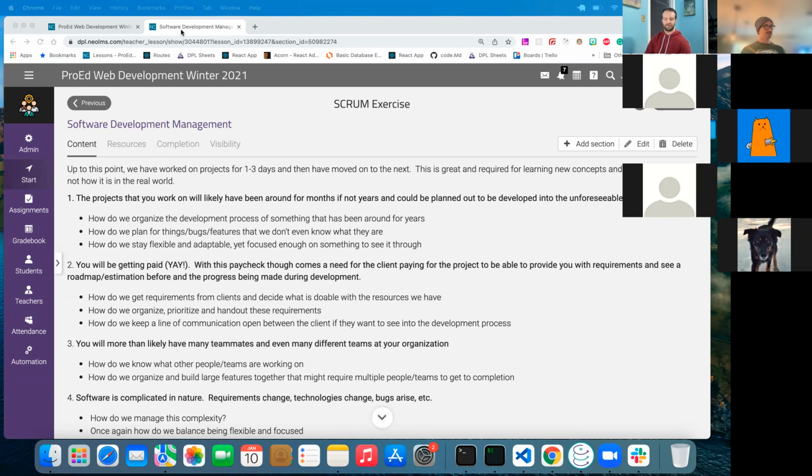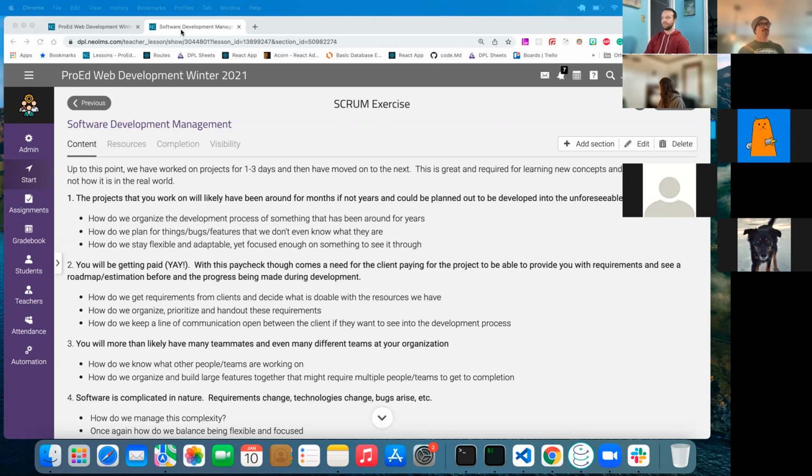They're kind of planned out indefinitely. Think of an app like Facebook. If you were to go work at Facebook, it's been around for over 10 years, and it's probably going to be around in 30 years.